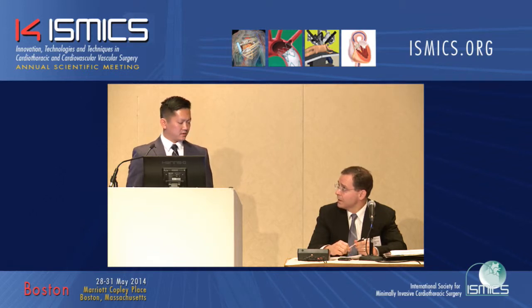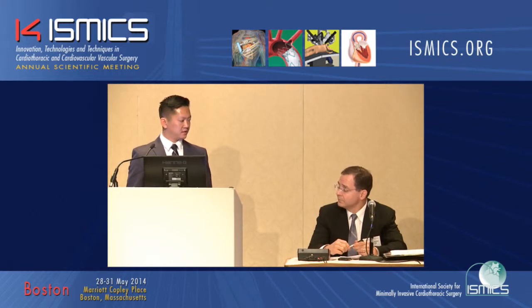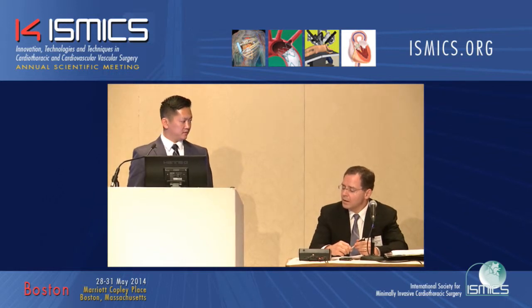Local recurrence occurred in 3 of 50 patients, so it's 6%. Distant metastases were in 11 of them, so it was probably 28% total. If you look at the distant metastases, the majority of them, 7 out of 11, were actually upstaged. So if you were upstaged, then you were more likely to get metastasis.